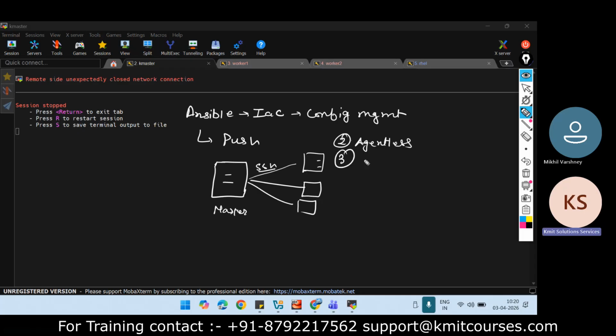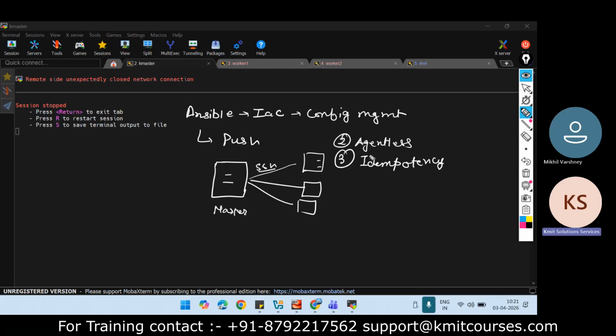Third thing, I have mentioned idempotency. Idempotency is nothing but, whenever Ansible or any configuration management tool is going to make changes, and the changes are already there on the machine where we want to make the change.